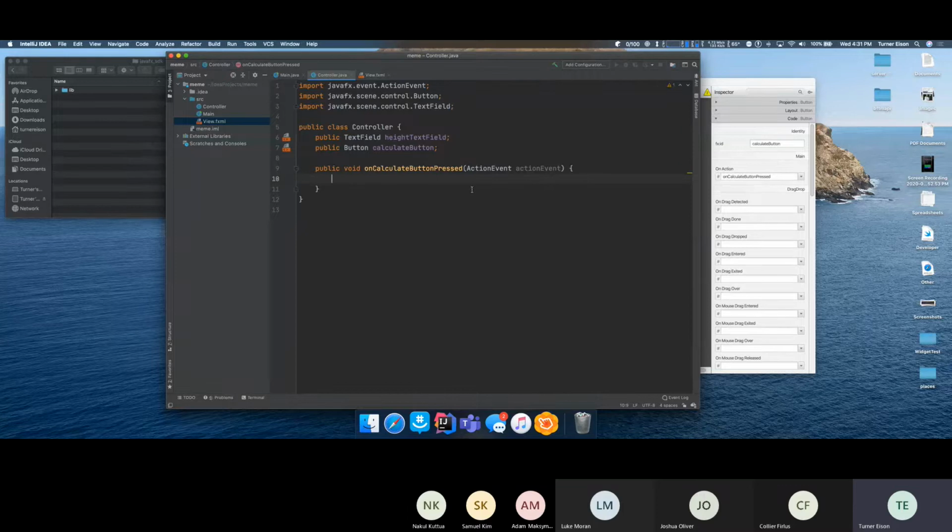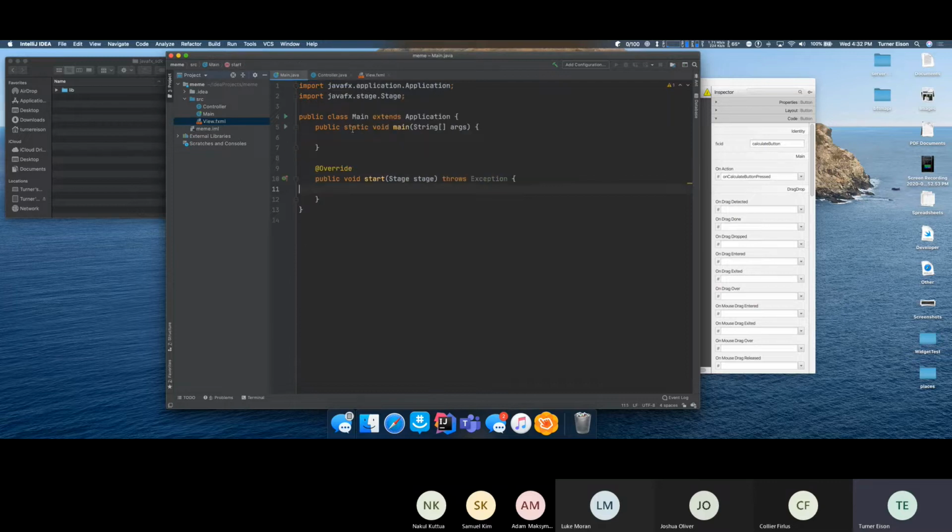So for right now, let's just print out a simple little print statement. The button was clicked, period. OK, just so we have something. We get some kind of feedback when the button is clicked. Now, we need to actually hop back over to our main.java and finish setting it up. Now that we have our controller and our fxml file created, we need to actually do something with them.